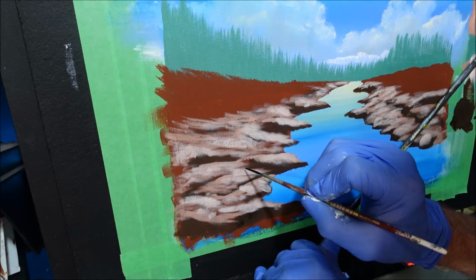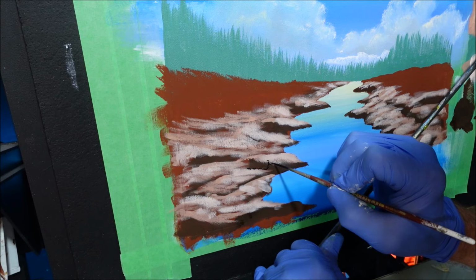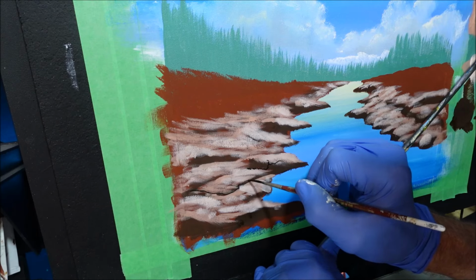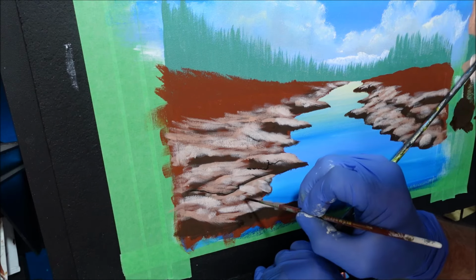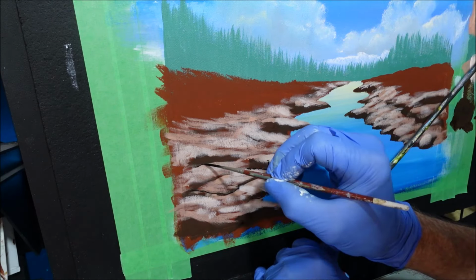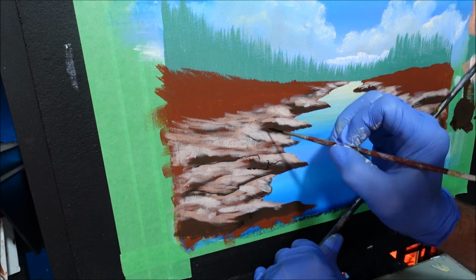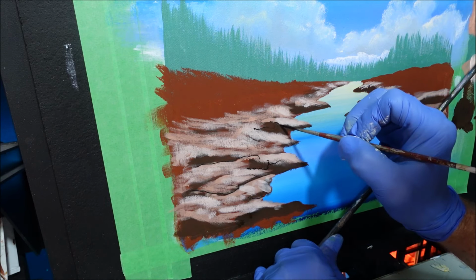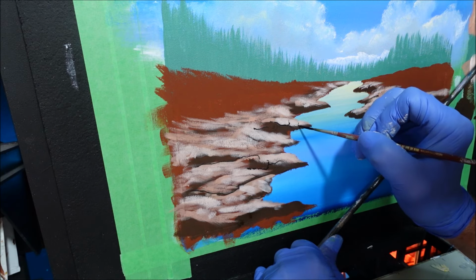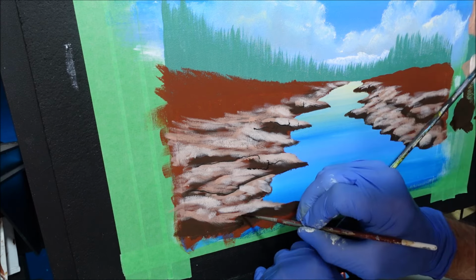Oh, where are we? Very thin. Get some cracks. Just follow your dark bits. Let them make up the nonsense of it all. A bit of darkness there. And hopefully, there's a nice bit of darkness there. Twist your brush as you go. Let it make real sharp cracks within your stones and your rocks underneath all that brightness there. A bit of a crack up in that light bit there. And this just adds lovely, oh my goodness, I like that type of look to your work.